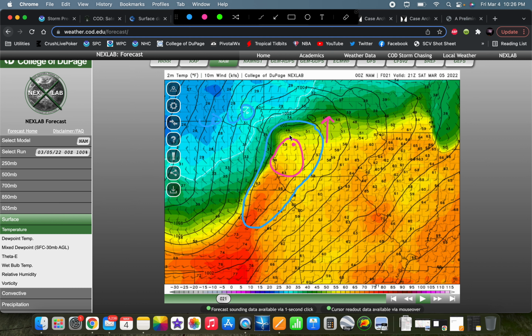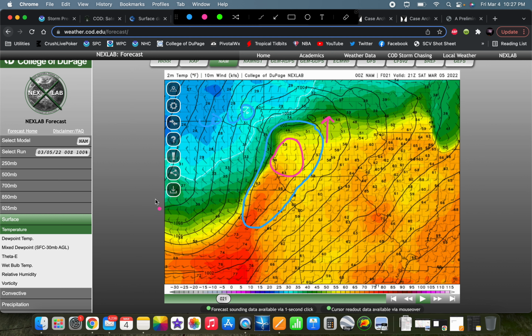The NAM tends to be a little bit on the cooler side as a bias, so we'll have to watch that tomorrow and see if this is actually the case. If we can get into the 60s here for much of western Iowa, southwest Iowa, then I think it will be game on for severe storms. If it stays in the 50s, maybe a little bit more, that may be able to temper the threat a little bit, but we'll have to watch these surface observations throughout the morning and afternoon today.